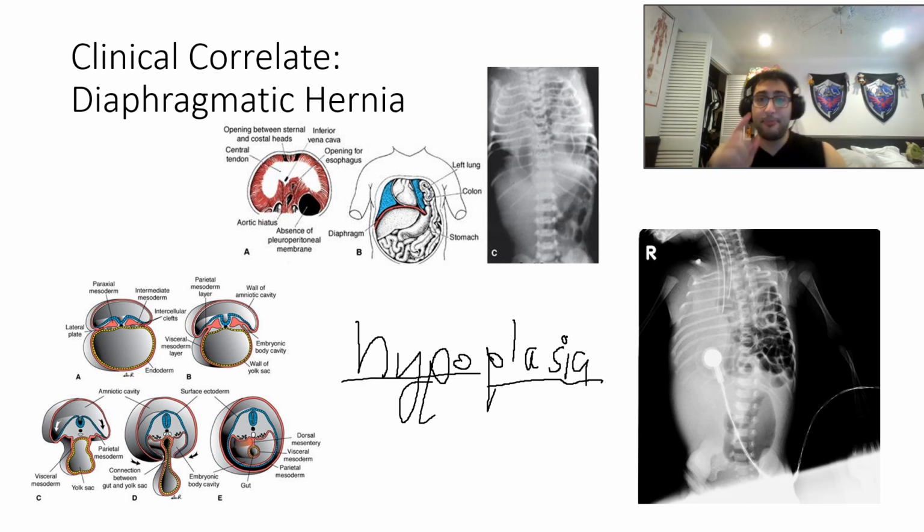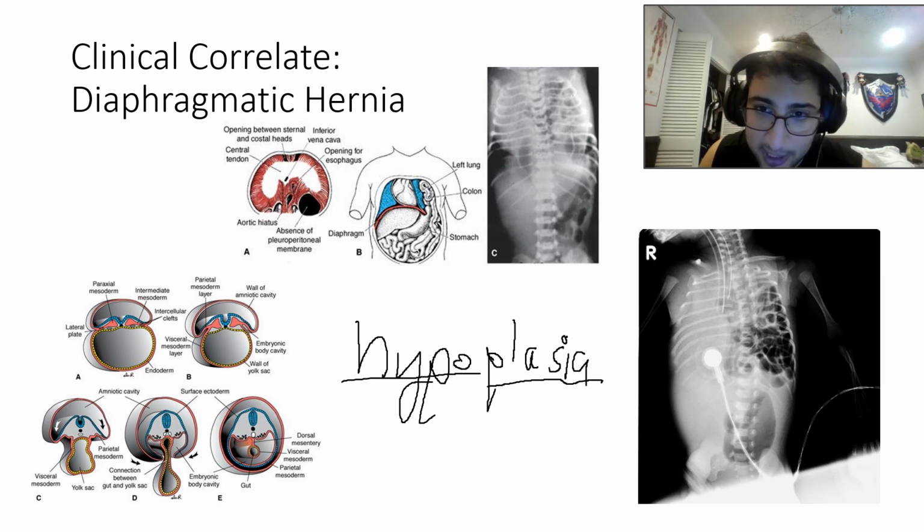You get lung hypoplasia. And on imaging, I pulled this image off of Radiopedia. First, let me tell you what I'm looking at. This is a chest x-ray, and some of you might be able to recognize bones, and there's softer, less dense tissue over here. The darker tissue is, the less dense it is. And by darker, I mean black, like this. So notice here is air, this is air. How do I know that this is guts that have herniated? Well, what's inside guts? Just a bunch of gas. Guts are gassy.